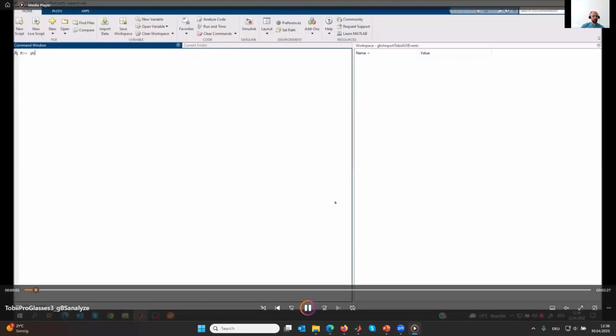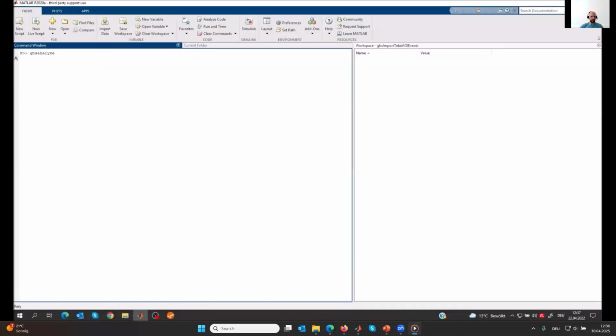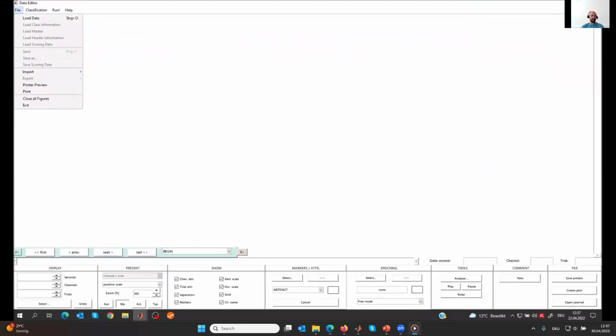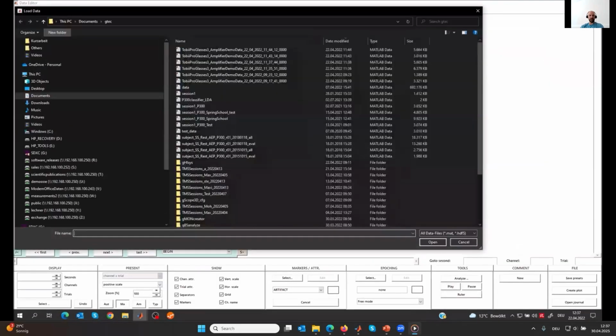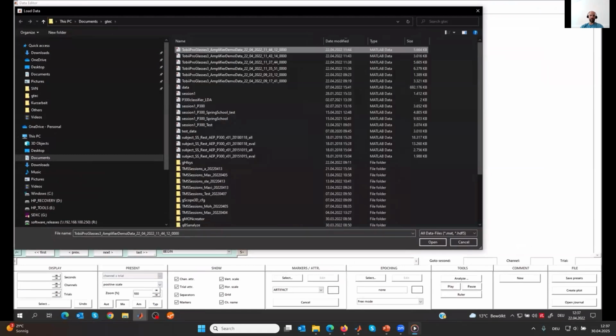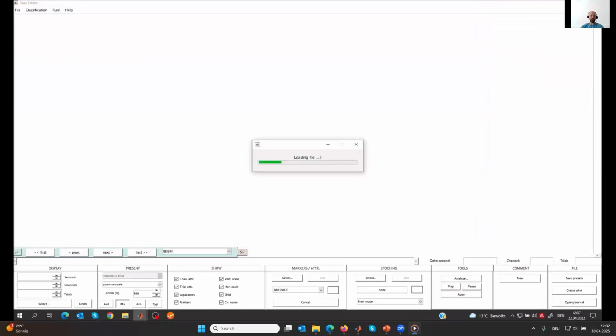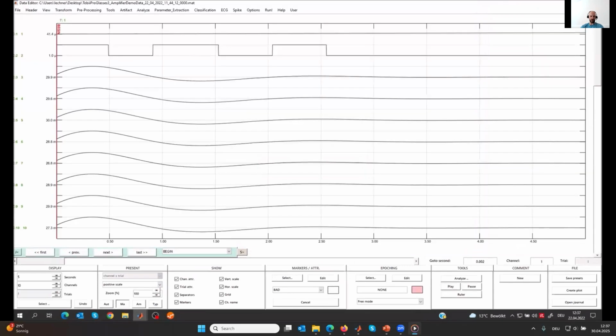In MATLAB, we start g.BSanalyze by typing gBSanalyze in the command line. It opens the g.BSanalyze software. Here we load the EEG data that we recorded, which holds the EEG and any other signal modalities that we recorded, and the synchronization input of the Tobii.